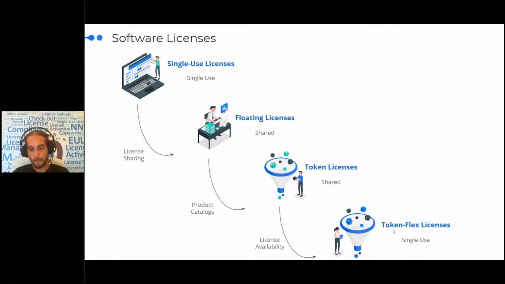Now, what's going on right now? We see some vendors starting to double back, which is kind of funny. They went to about here, tokens and token flex licenses, and now they're going back to single-use licenses.